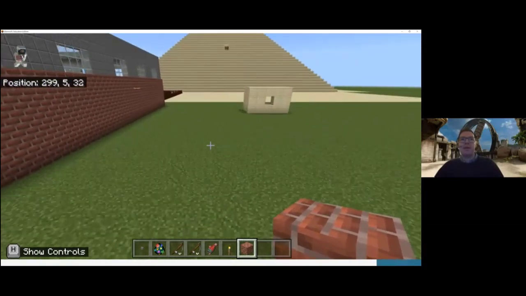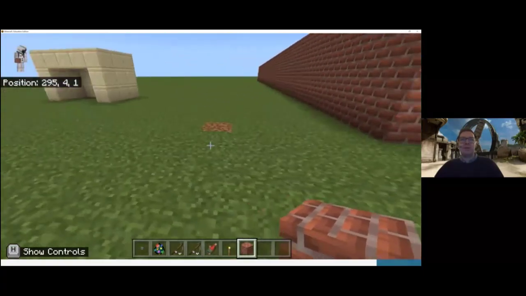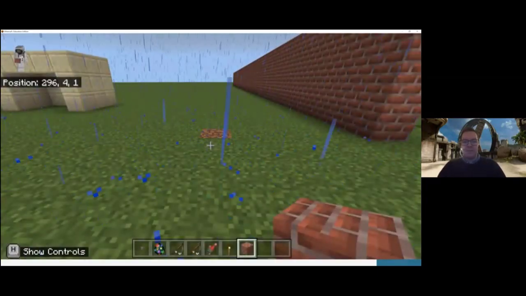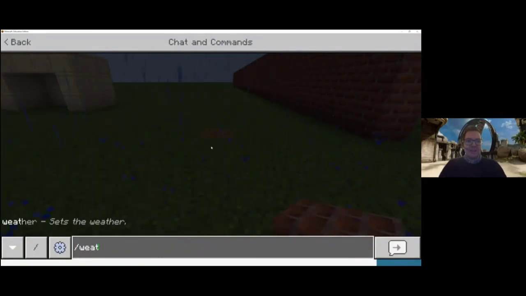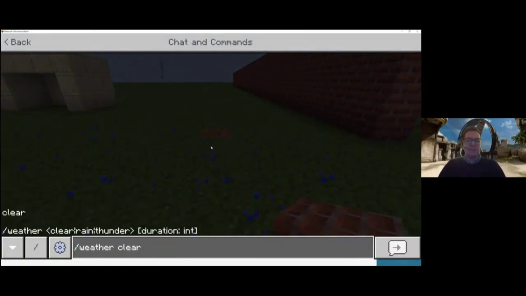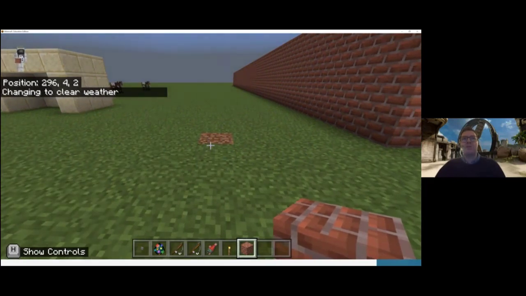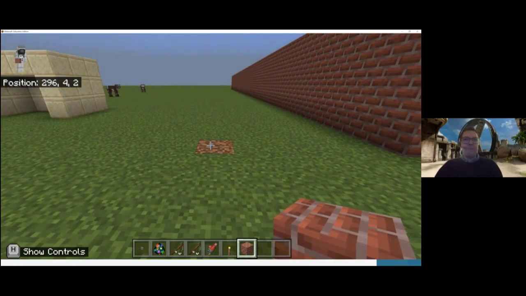I'm going to go back to the start, and I'm going to type in, remember T to bring up the chat. Let's get rid of the rain. That's quite handy. T to do the chat, /weather clear. You can actually, I'll show you in the settings, make it so you don't have any weather, so it's perfect weather to avoid distractions, and I'll talk about that more in my next session, where we look at classroom management.